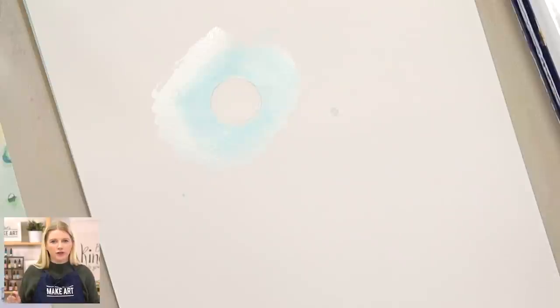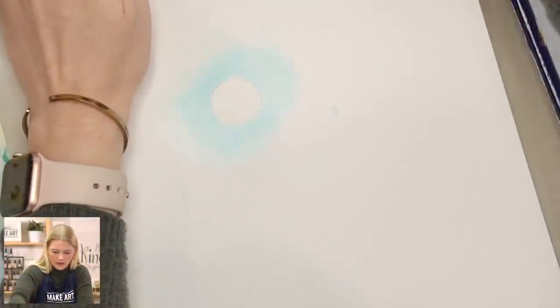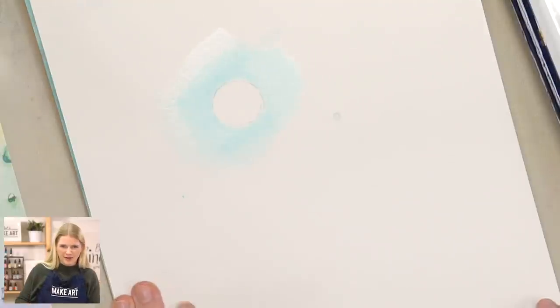All right, Kenan, can you go to the close-up cam? Yes, I can. I don't want that glare on there because I really want them to see. I'm going to try. Is that any better? Yeah, that looks good. Okay.